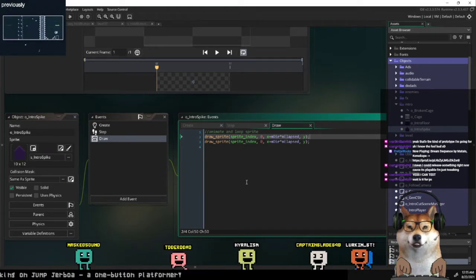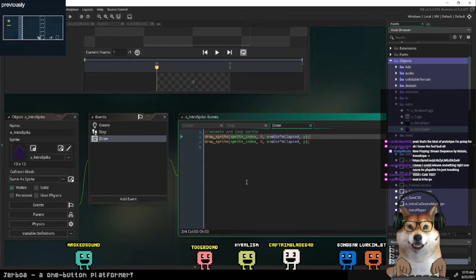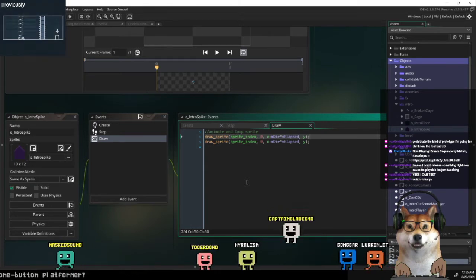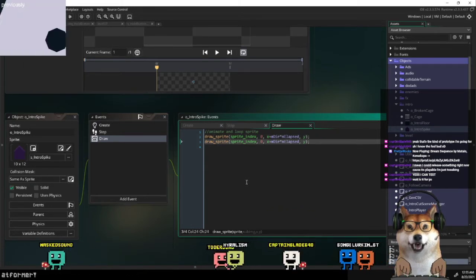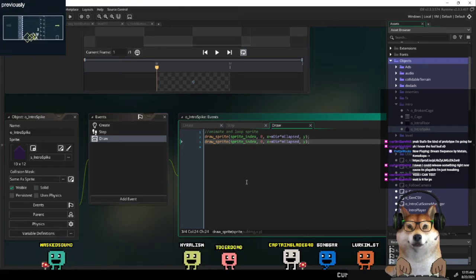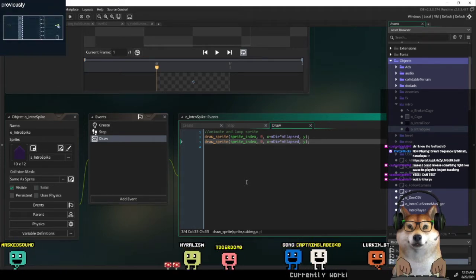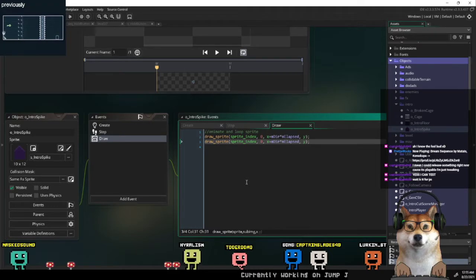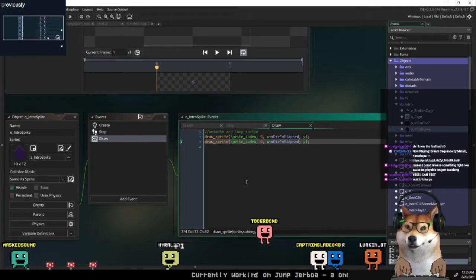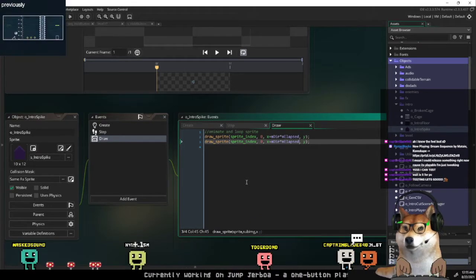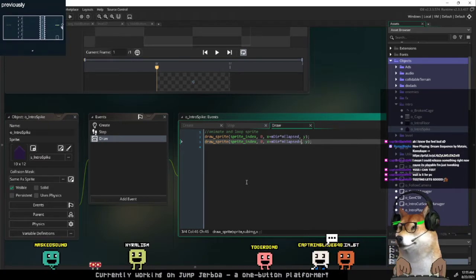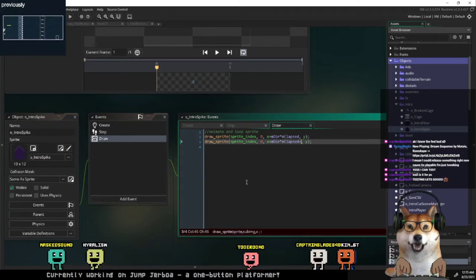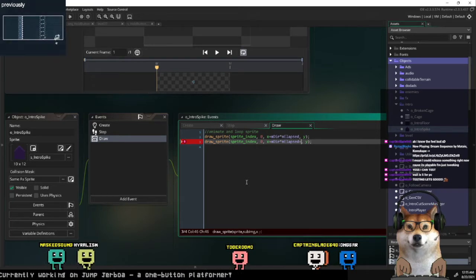But the UI and everything will be designed for mobile though, so it's going to feel a bit weird when you test it. Testing, let's go.